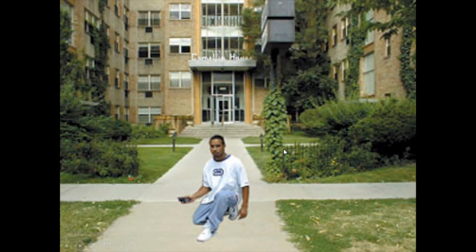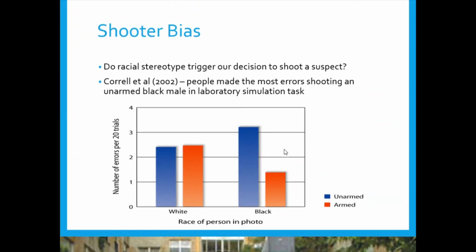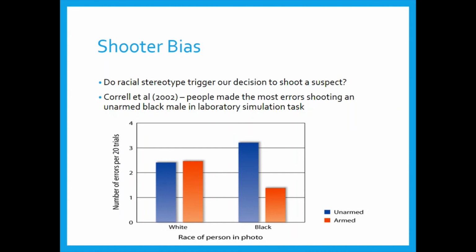And so, given what we know about the automatic processing system, individuals are making very rapid, almost reflex decisions. We should expect error in this process. But Correll and colleagues are arguing that this error will not be random, but instead we'll see very predictable patterns in the types of errors that people will make, and the error will be influenced, according to them, by racial stereotypes.